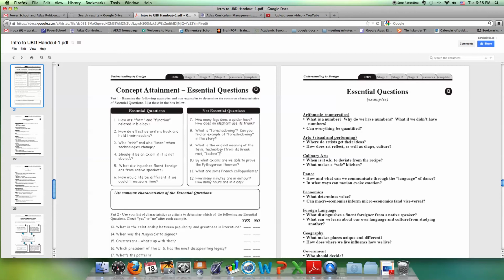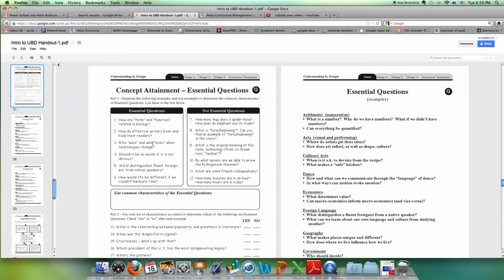If we look at some of these: how would life be different if we couldn't measure time? You can come up with a bunch of different ways, and that's different from how many minutes are in an hour. That's very concrete, just a particular piece of knowledge that a student can regurgitate back to you. This is when we're looking at more explorative questions. They're going to need certain facts to answer this question better, but there doesn't necessarily have to be a right answer. Usually there's a thought process that you can see, and you think, wow, this kid clearly has an idea of how to answer this question. They're more prepared now that you've delivered the unit.